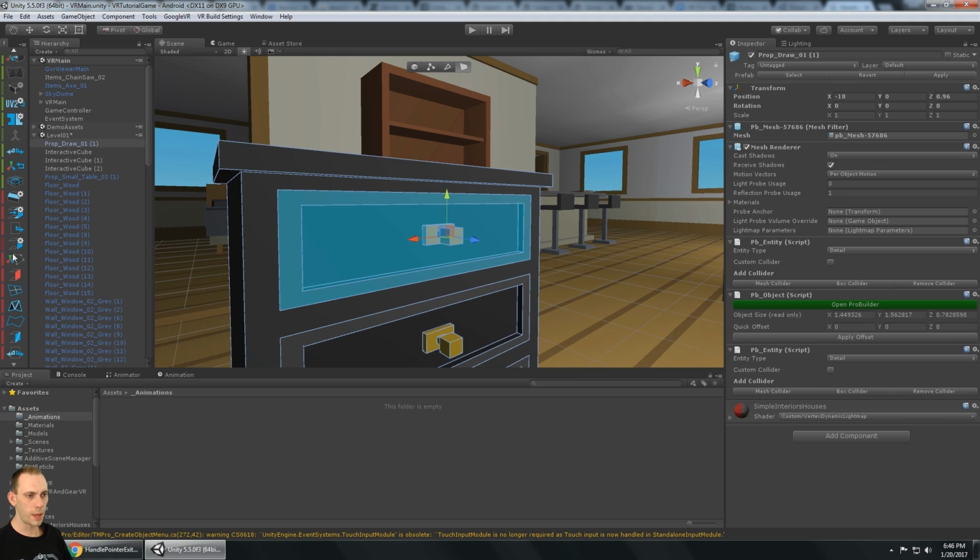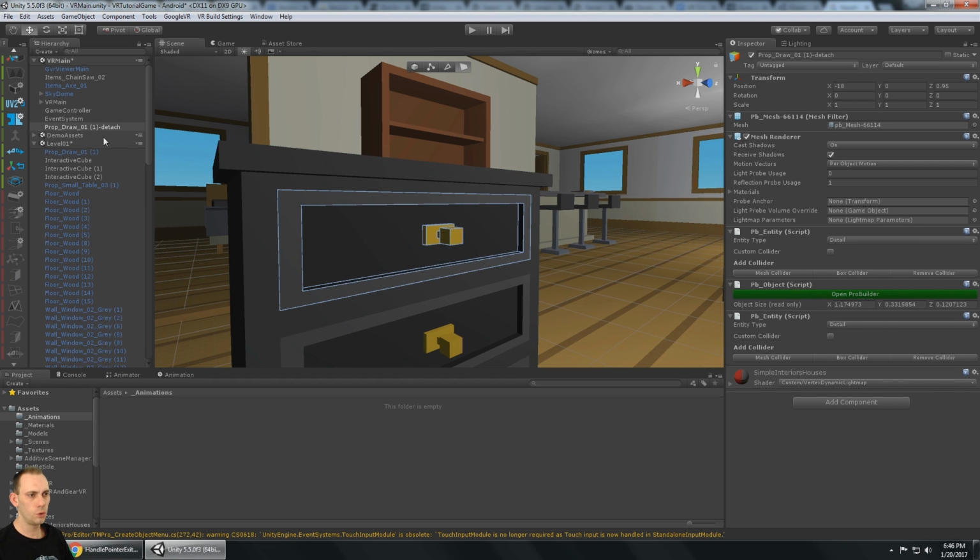So in my face tools, I'm going to go to this one right here, which says detach faces. And that's going to create a new object out of my selection. And here it is. So I will name this drawer, and the dresser is right here.